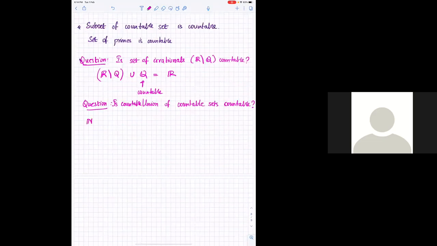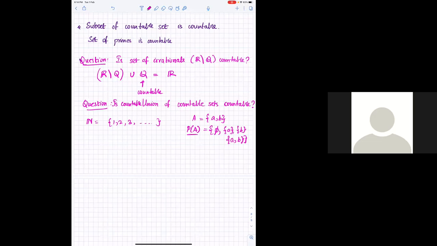So if you look at the set of natural numbers, let's just look at them. For any set A, let's say A, B, you can define the power set of A to be the set of all subsets of A. So this has 4 elements: the empty set, A, B, and A, B. Now the question is, how does the cardinality of the power set of A relate to the cardinality of A?